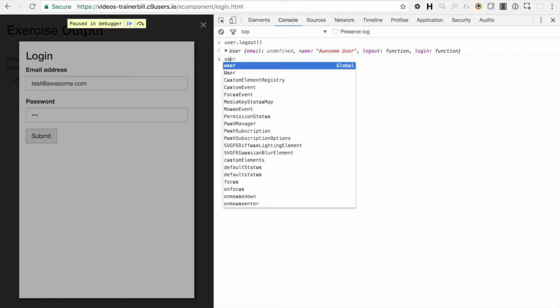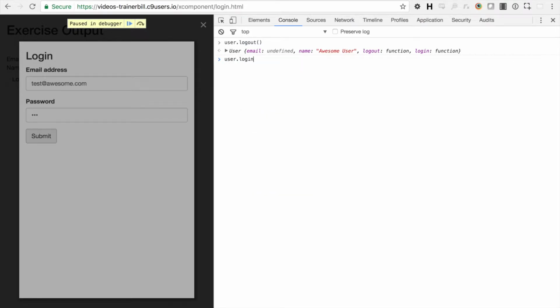And we want to say user.login, new email address. And then we want to execute window.